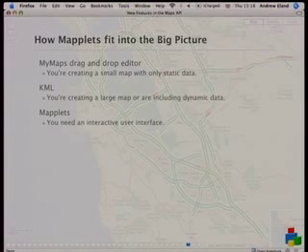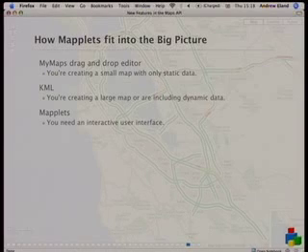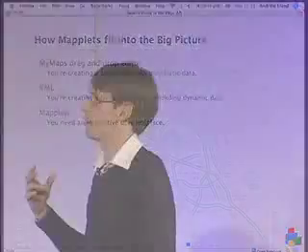How maplets fit into the bigger picture, because we have lots of different ways you can get user content on maps and use geographic data with Google. So it's good to step back and ask, how do maplets fit into all this? My Maps is a very basic way of sharing geodata. Say you're organizing a party, or something very simple. You have a small amount of geographic data you want to quickly put on the map and share with people. My Maps is the way to go.